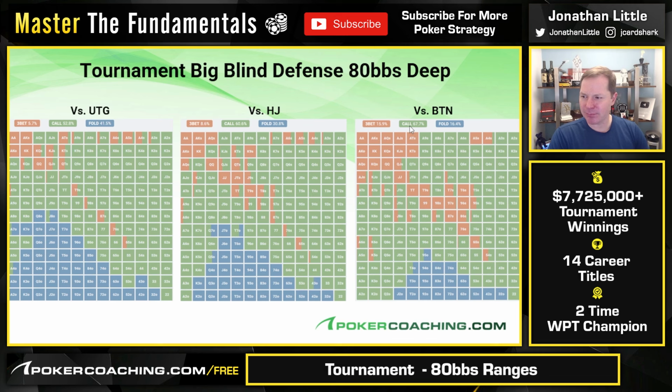And then against the button raise, this is when you get to defend the widest. Notice you're only folding about 16.4% of hands. Not very much. You're really only folding the absolute trash, like Jack-2, 9-4, 7-4, 6-3, 4-2, 3-2, etc. Notice our 3-betting range does get way wider at this point. We're now 3-betting with 8s and better for value, a lot of suited and offsuit big cards for value, as well as a bunch of suited connected type hands as a bluff.